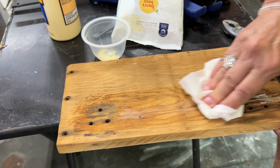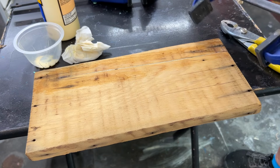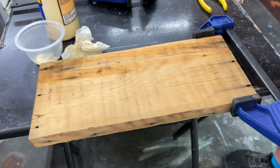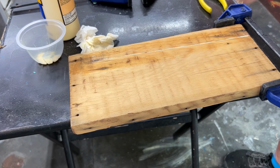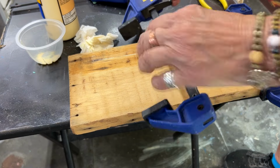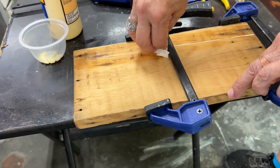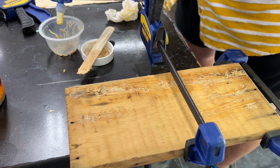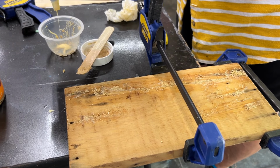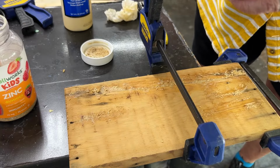Just going to wipe this off a little bit, to keep it nice and flat. And you can see how that's coming together nicely. I'll also pop one in the middle here, or actually on the side. There we go. Yeah, let's fix some of these other cracks with the glue and the sawdust, and we'll see how that goes. A little bit more in there. Chunk out of there that I'm going to remove.